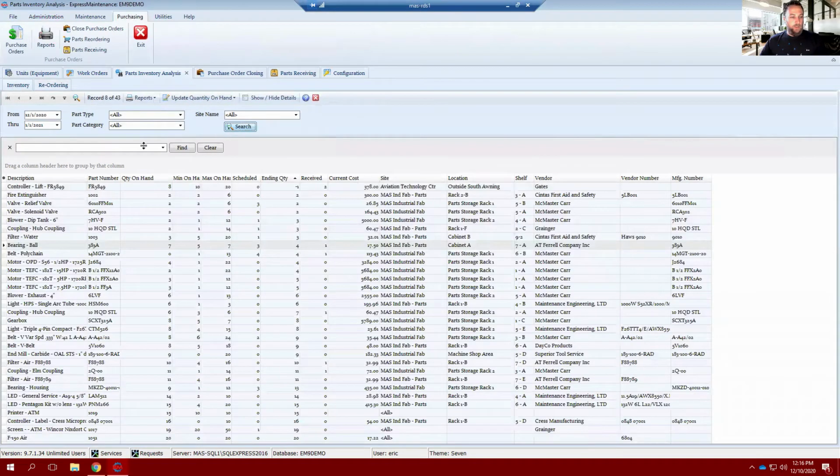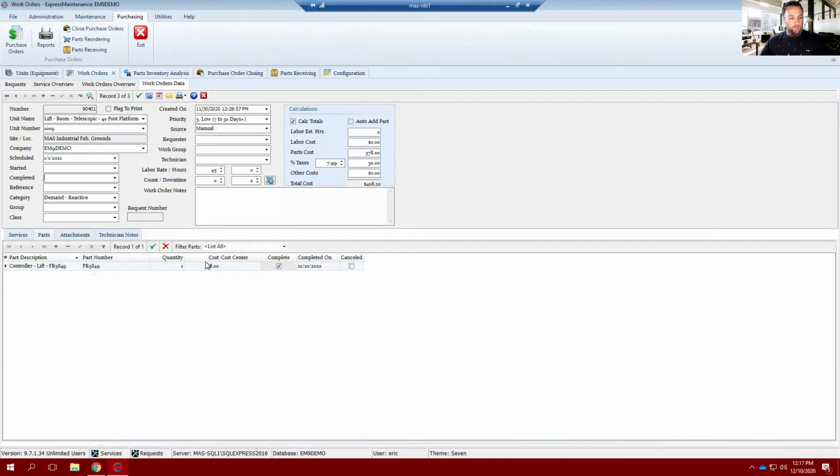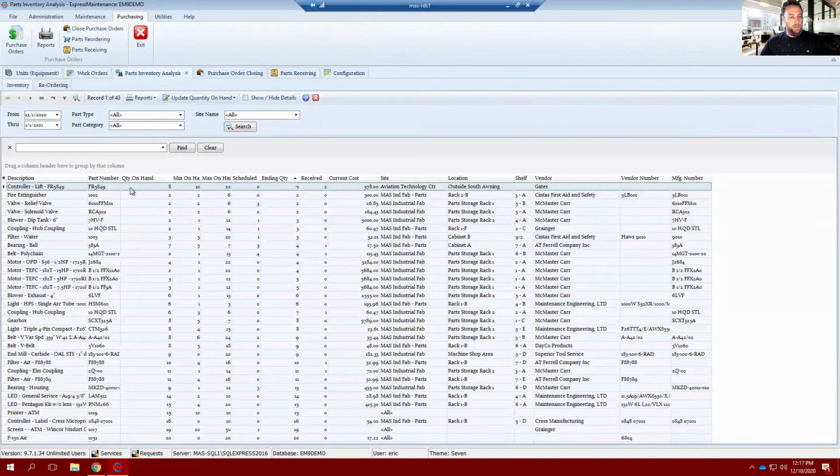But if I just hit search here, you can see this controller lift FR5849 has a quantity on hand of 8. If I go to a work order, and this work order happens to have a part with a quantity of 1, I'm going to change that to quantity of 2 and save it. And then I'm going to go to my parts inventory analysis. Watch that 8, go to search again, it became 7.